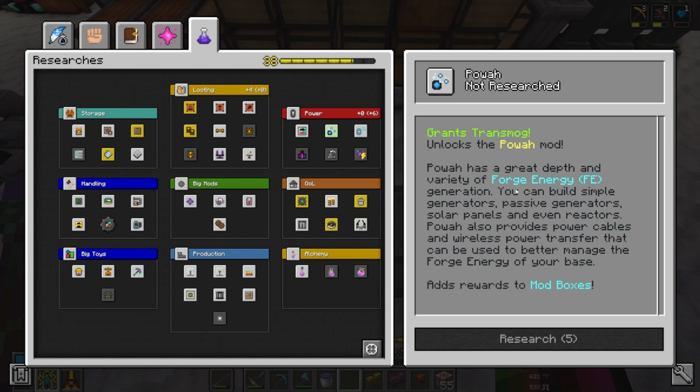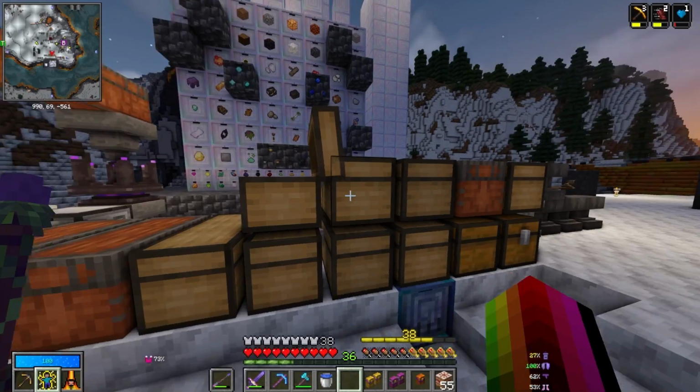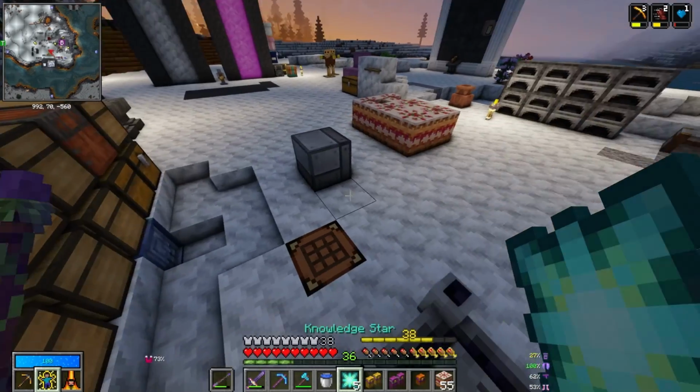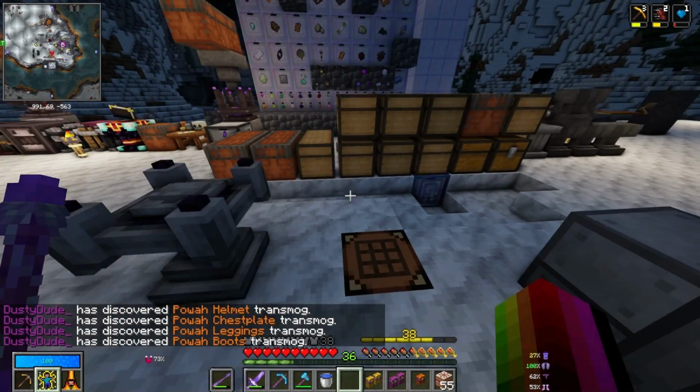So we only need 5 research points for this, so we can definitely do that. Dang, I really wish I had mod boxes for this now. That sucks. Oh, thank you. I will eat these. I think we can get 1 more knowledge star out of the amount of resources that we have as well. Powah, dang, I should have saved mod boxes.